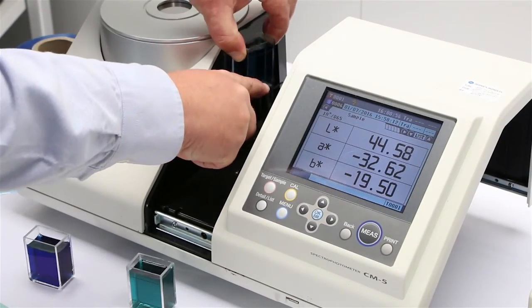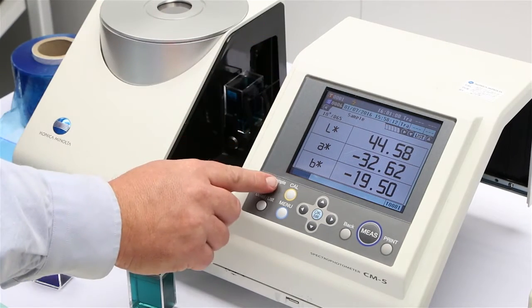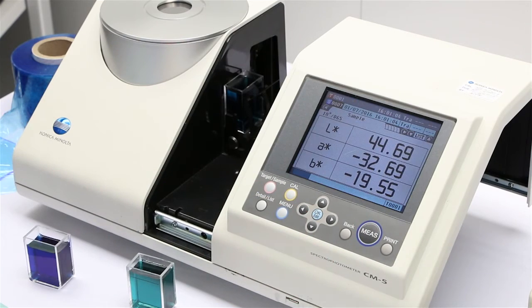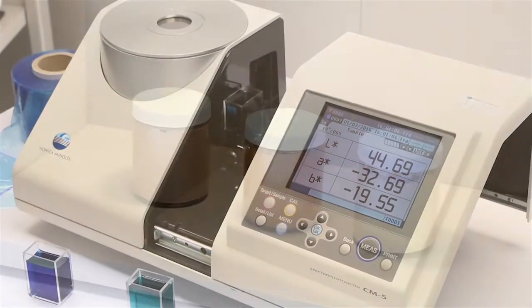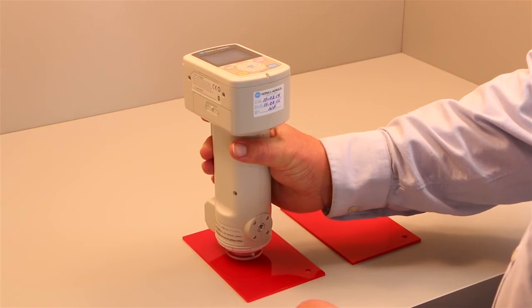Color samples that fall within set tolerances of a spectrophotometer or colorimeter may look different to the human eye. We have a different sensitivity to the hue and saturation of colors. For example, we can visualize color difference in neutrals and pastels better than we can tell the difference between highly saturated colors.